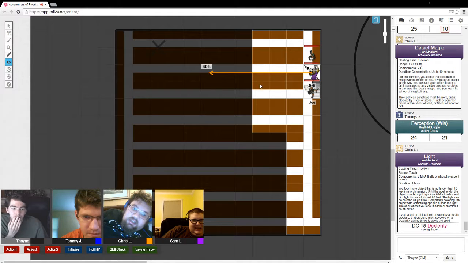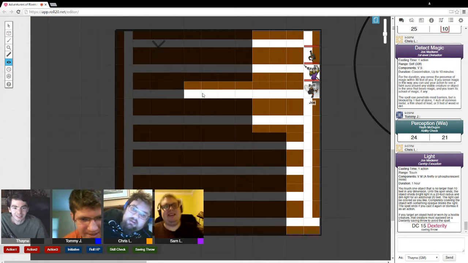Do we see anything down the corridor? You can see 20 feet. Plus 20 more. Oh, okay. This place is much bigger than I thought it was. Yeah, I thought it was tiny. I thought it was just that tiny space. Same.